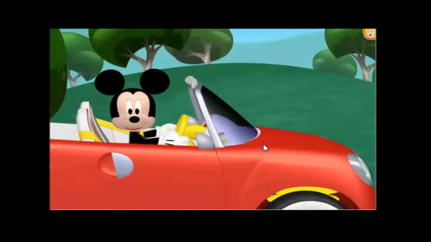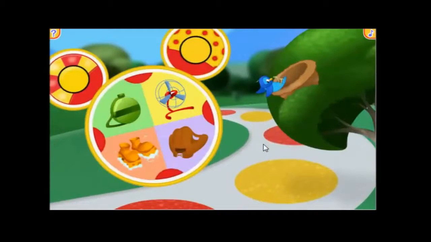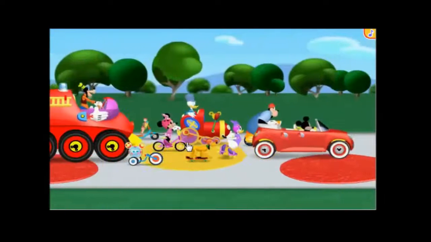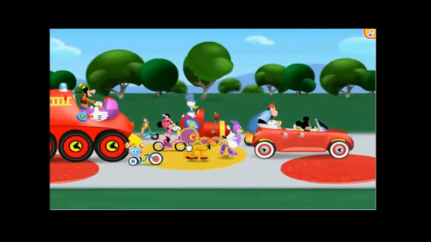But we've got a little problem. That baby bird is falling from her nest. Which mouse-a-tool can help us catch her? Right! That catcher's mitt is the perfect choice for catching baby birds who haven't quite learned to fly. Thanks to your quick thinking, we can all head straight to one of my favorite places, Mickey Park.